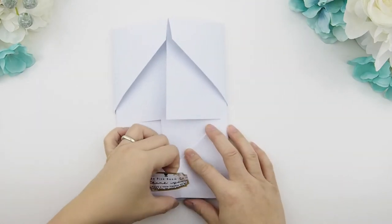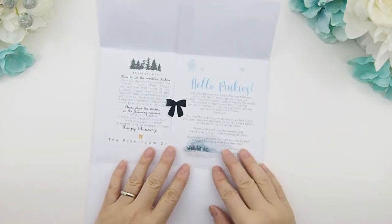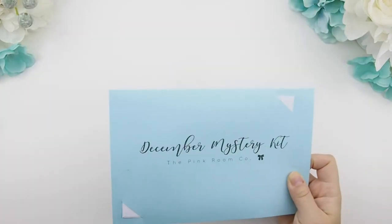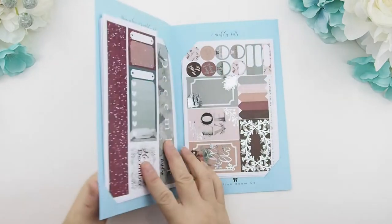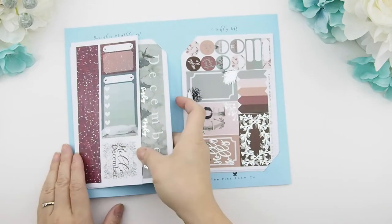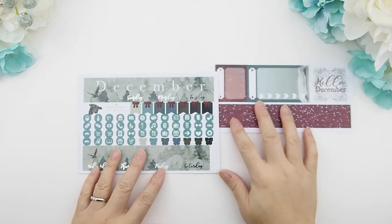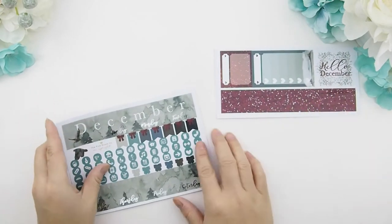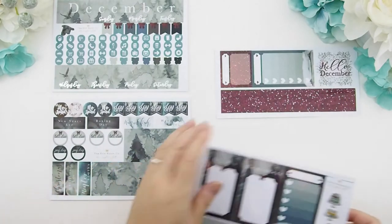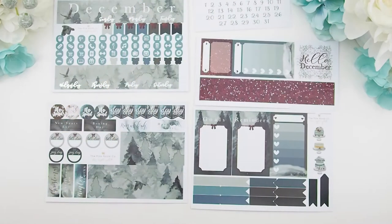Now let's move on to the kit. To open this envelope you just pull that sticker out. On the left side there's my little blurb telling you how to place your monthly stickers, and on the right side it tells you my inspiration for this kit. Ta-da! As you can tell it's another foiled kit. Going forward, after three months of foiling, all the mystery kits will have foiling on them. The kit I'm showing you is the HP glossy version — you'll have your title bar stickers, icon stickers, page flags, and sidebar boxes. There are five of them which you can mix and match for your monthly view or use for your weekly views.